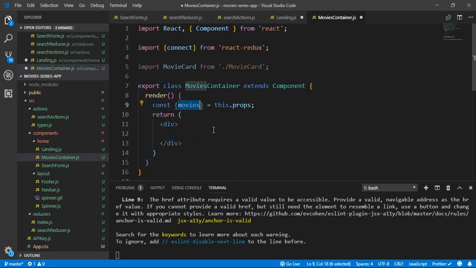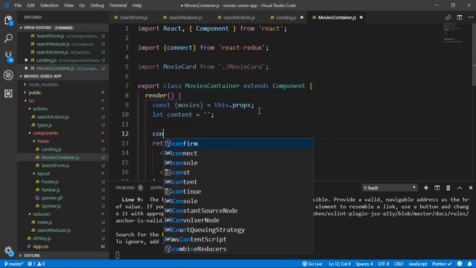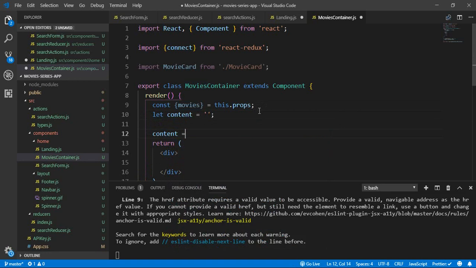In the return, let's first create a content variable and set it to an empty string, and let's say that the content is equal to, depending on the condition we will test.